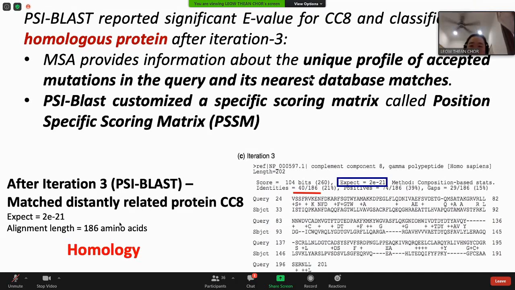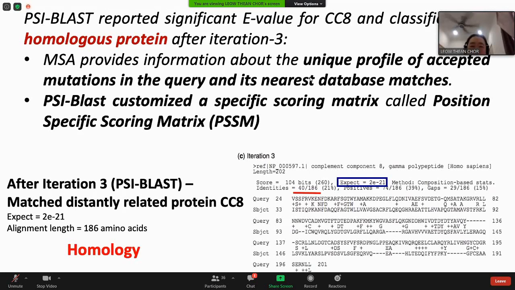The search reports one of the proteins, complement component protein, with an E-value of 0.27 and bit score of 33.9. But if you use PSI-BLAST to do the search, PSI-BLAST reported a significant E-value for the C8 protein and classified it as a homologous protein after iteration 3.